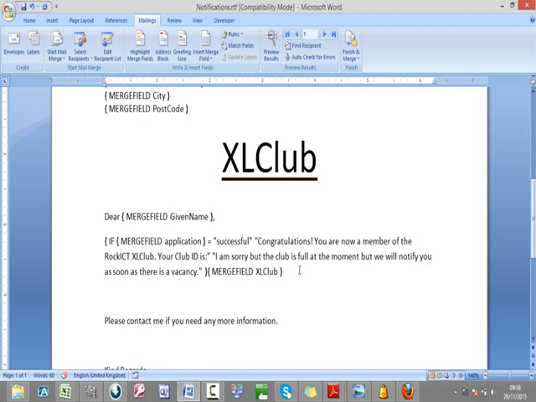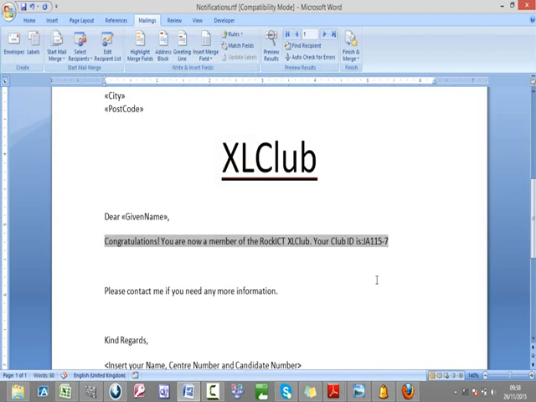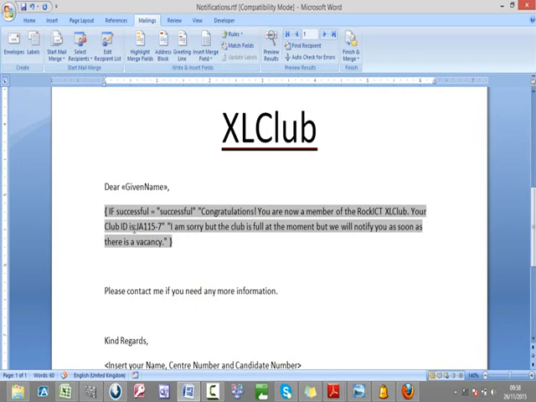okay. All right, we should have placed it here rather. You have to toggle so that you clearly know where you are placing it. Let's try and bring a space here. All right, so you can see that we are within the double quotes of the first if condition. All right. Okay.